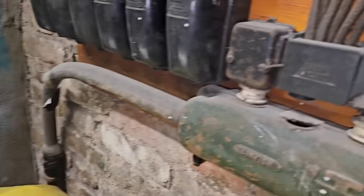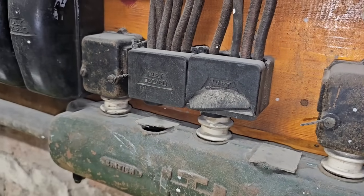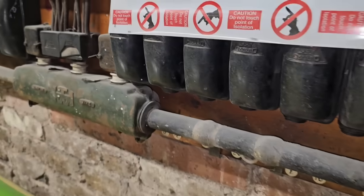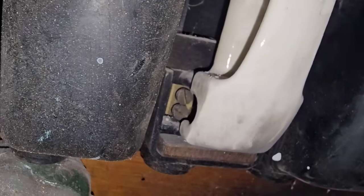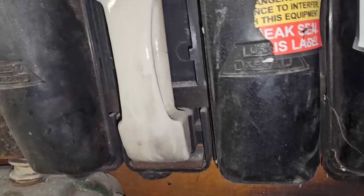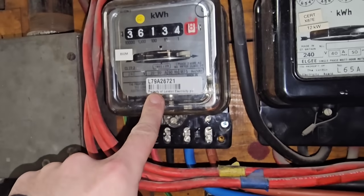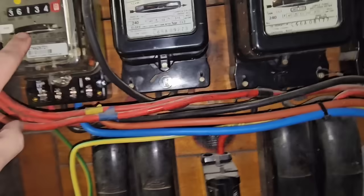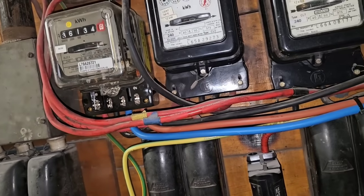This system is really ancient and really needs to be updated. Let me go through some of the codes. We've got a damaged Henley block here on the neutrals — exposed live parts — that needs to be reported to the DNO, so it'd be marked down as an 'X' rather than an actual code. Same again here — access to live parts. This one here is a C1 because there's immediate danger; it's easily touchable. Moving along, this meter cover is completely missing.